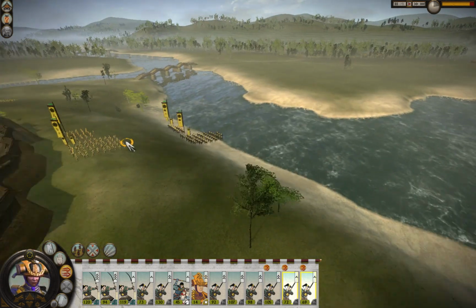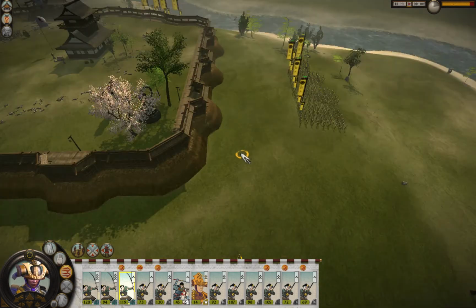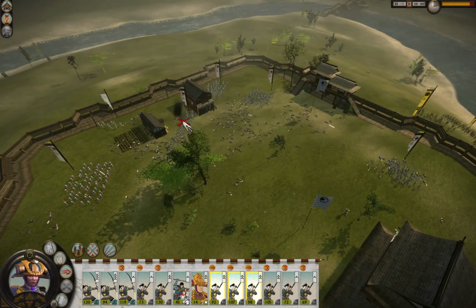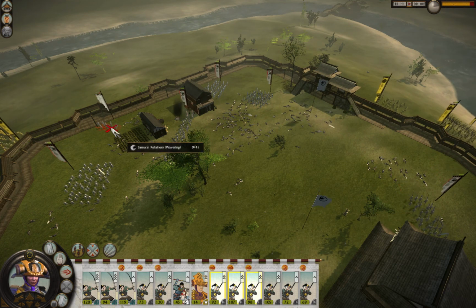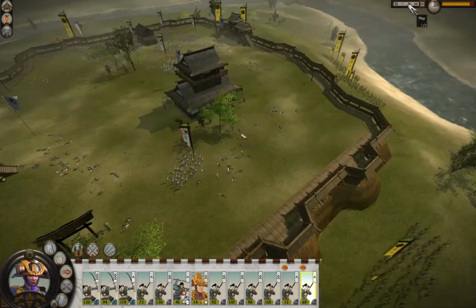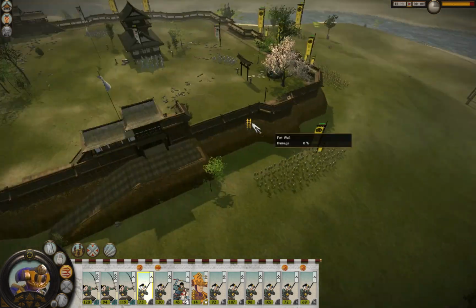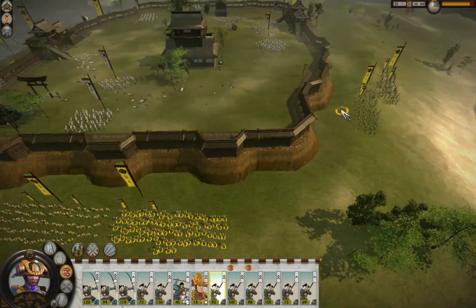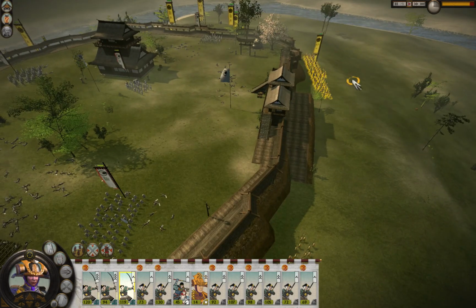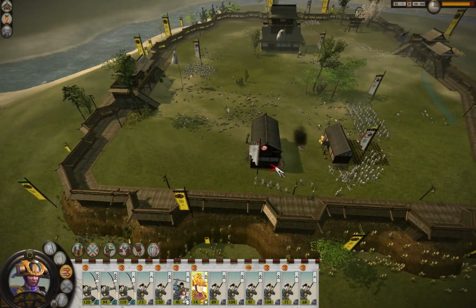But I can pretty much go up every side of the wall. And they're not going to be able to cover all of them. And they'll die pretty quickly here. I mean, there's not that many of them left. Particularly, I'm glad that I got rid of a lot of those samurai retainers. I'm tempted to go up with my general as well, but he does only have 14 men right now, so that might not be the wisest thing in the world to do.